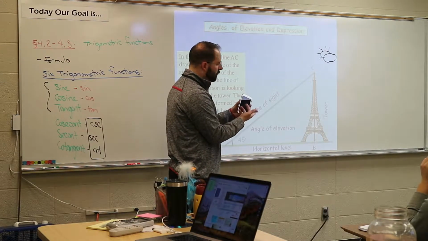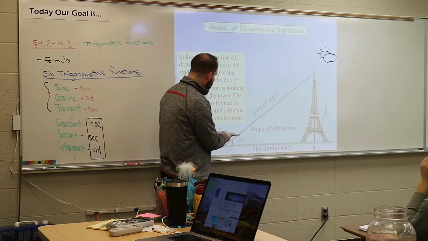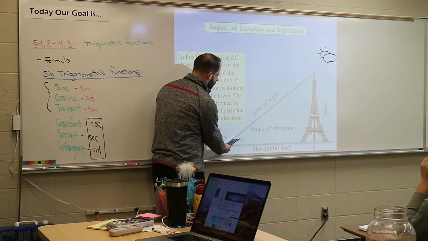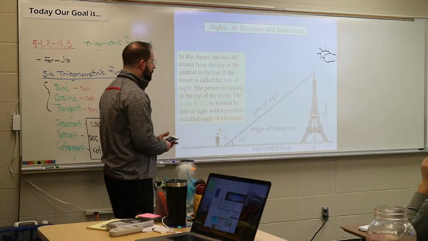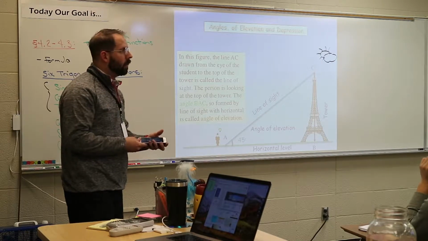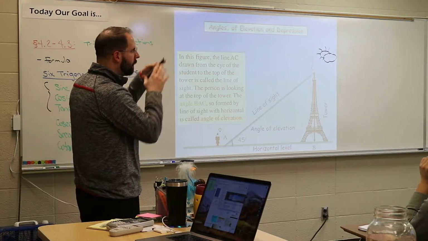When you tap it, it levels it out, and then you can tilt the phone and it tells you the angle you're tilting at. So I can put the phone on the ground, hit the screen so it levels out, and then angle it, and it's telling me this is roughly about 40 degrees. But again, it's not drawn to scale. You could do that with your phone, and it would tell you the angle. But this would have to be pointing at the top of the object, so you have to get kind of on the ground and level it out.